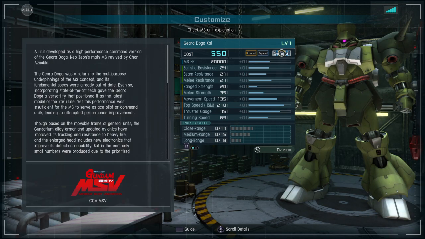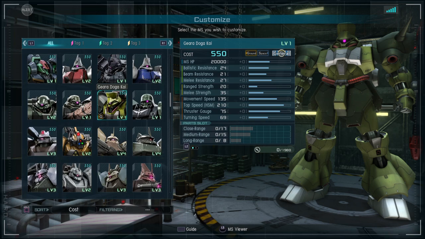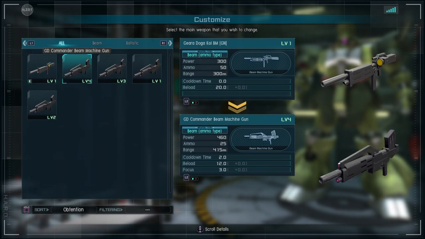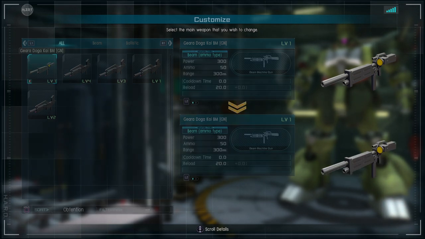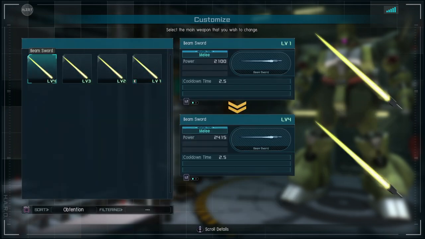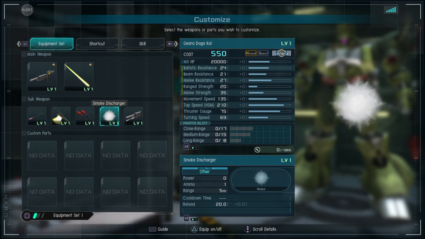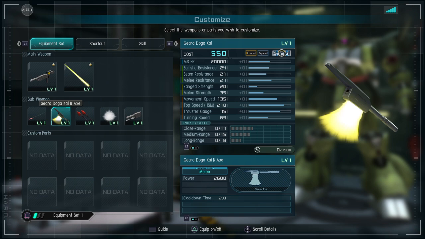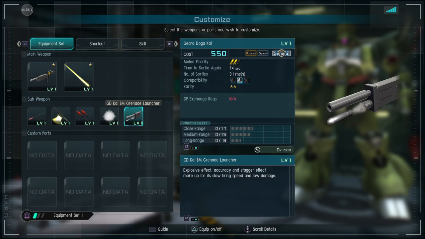Alright, MS explanation. There you go. We have the Geara Doga Kai B machine gun, I'm assuming GN. Or you can use the Commander Geara Doga beam rifle. Okay, beam sword. I think this is literally just the same as the Geara Doga.